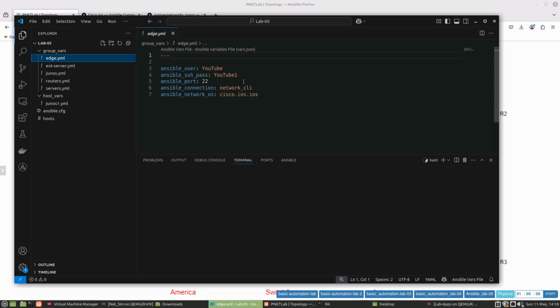Now, the reason that we do this is that while everything in the Edge group is using the same details, let's say we were to add another Edge router in there, but we were using a different username and password for that. It might not even be the same vendor. For example, we could then put that into our host variables to state, well, okay, we have a specific set of variables just for that individual host, or we can use the ones for the actual group itself.